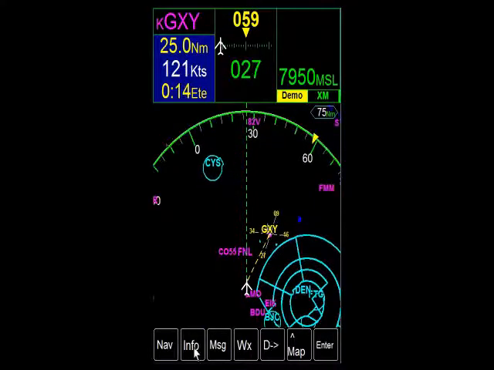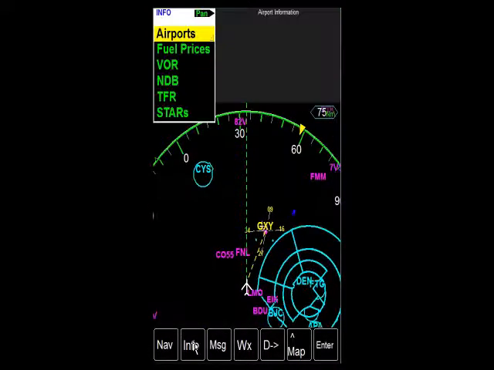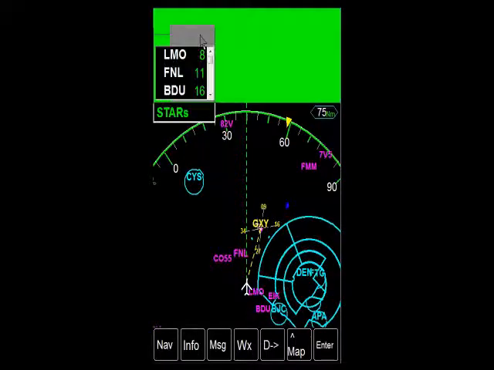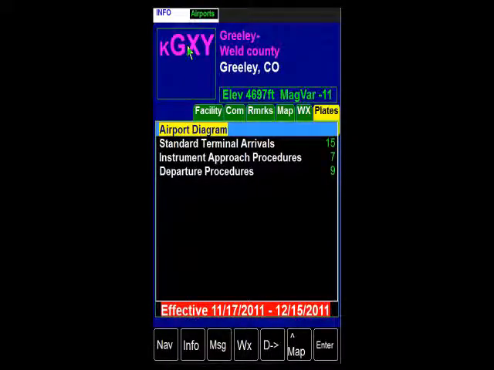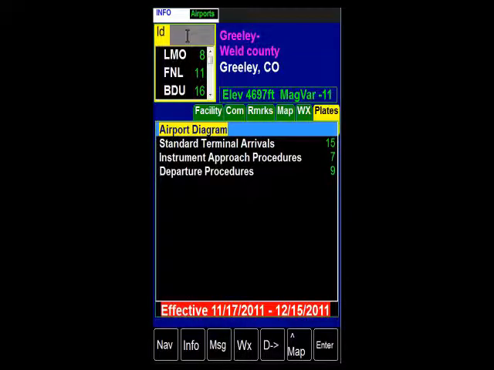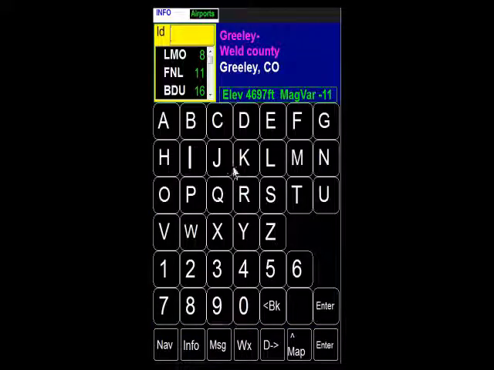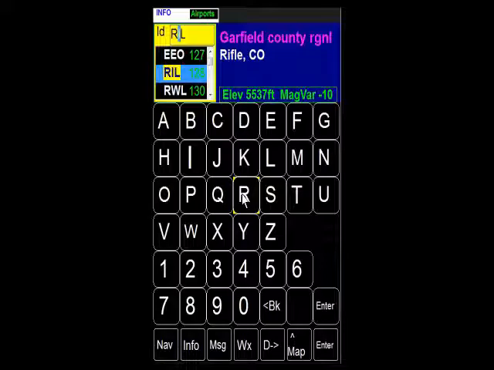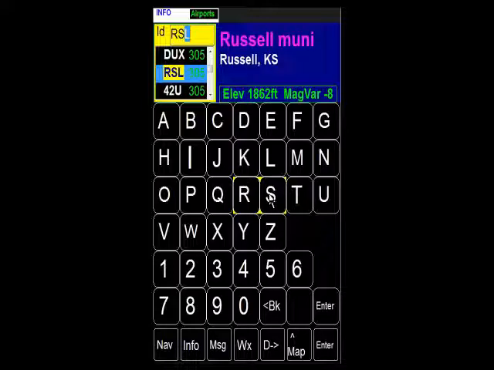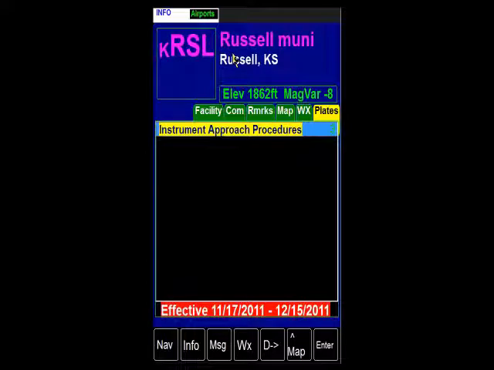Another way to pull up information, just hit the info key, and here select airports, tap in this box here, tap in the gray area, and put in the first letter of the identifier. Most of the time that'll be the airport you're going to, but let's just say you added a second letter here, and that's the one you really want to go to. Okay, now next thing we do, just tap over here in the blue area and it locks that identifier in.